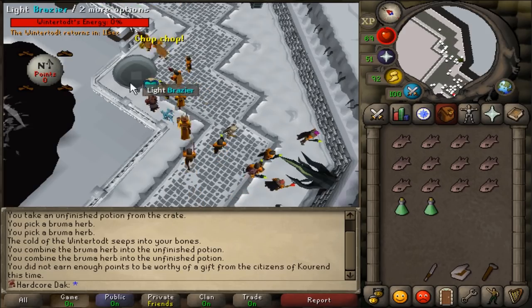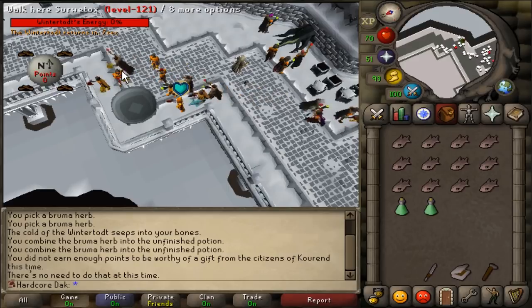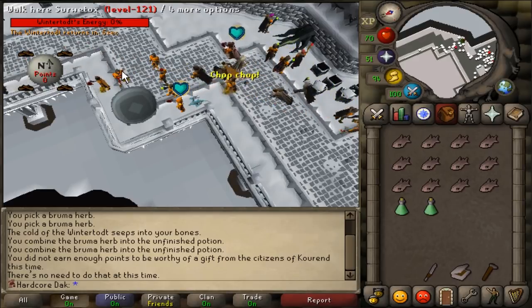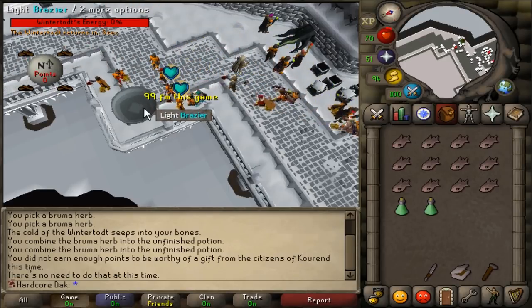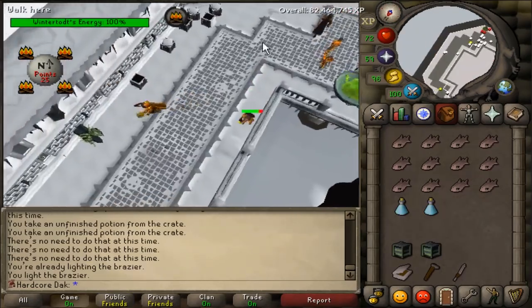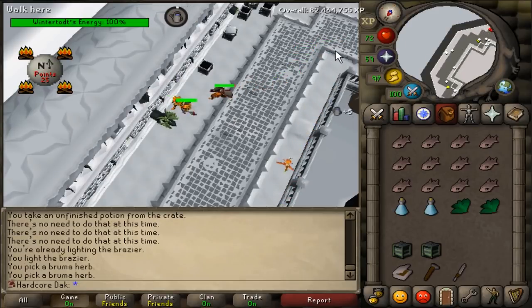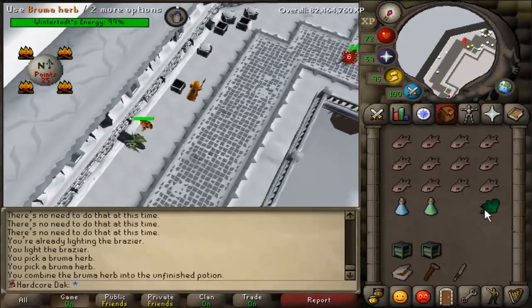There are 4 braziers around the room. Choose which one you like, but be aware that the moment you choose a brazier, every player who uses a different one will immediately become your enemy in the social war of Wintertodt. XP-wise though, it doesn't matter which one you use. Only during a round can you pick herbs from the west or east side of the arena. These Bruma herbs can be used to finish the potion that heals a pyromancer.